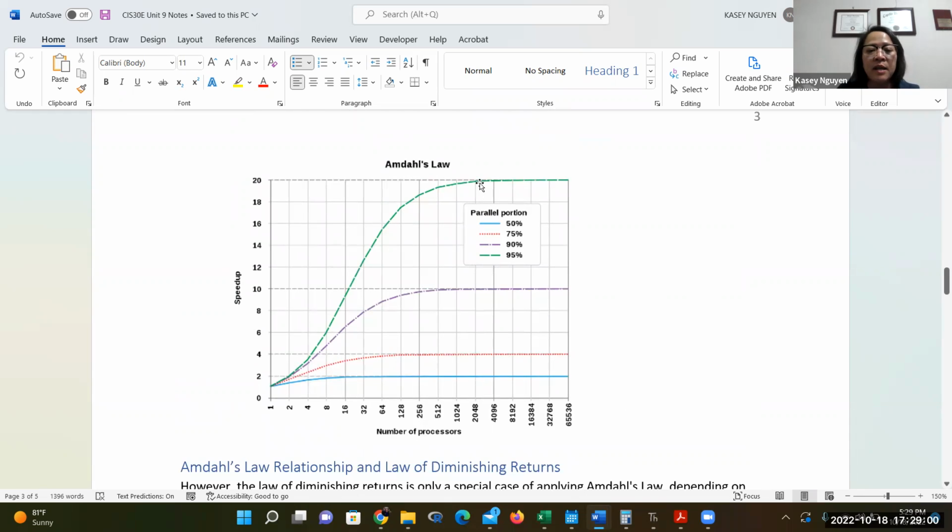When you look at the 95%, which is in dashed green, when it hits 2048 cores, you would see very gradual improvement or the same, no improvement. Now compare that to the 50%, which is in light blue down here. That happens earlier in the number of processors.